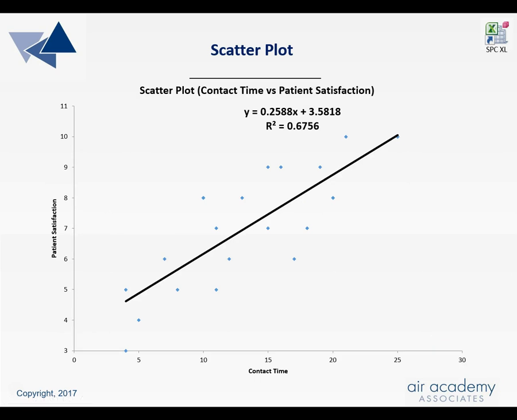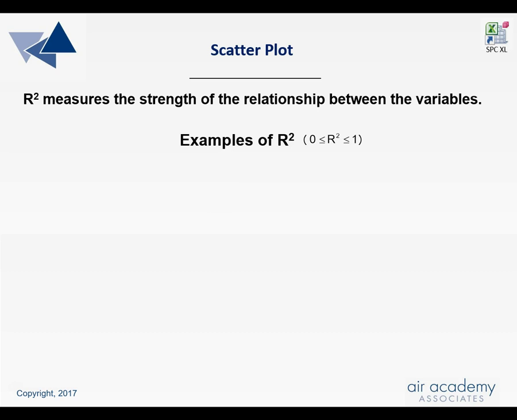You will also get a line through the data, which is called a regression line, the equation of which is shown right here. The R-squared is a nice diagnostic of the regression analysis that tells us how strong the relationship is. This R-squared will be a number between 0 and 1, and the closer to 1 it is, the stronger the relationship. The closer to 0 it is, the lesser the strength of the relationship. So this is the scatter plot. There is this R-squared.